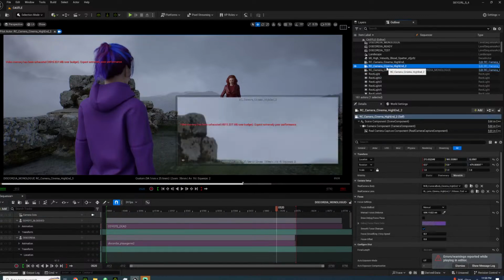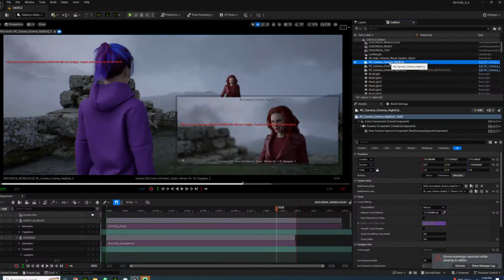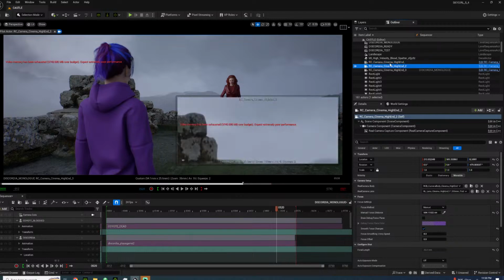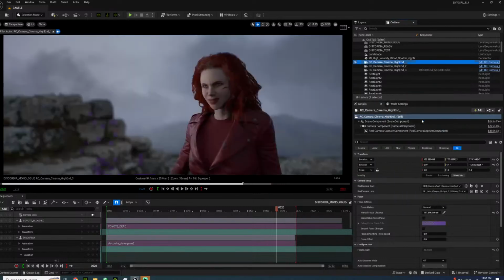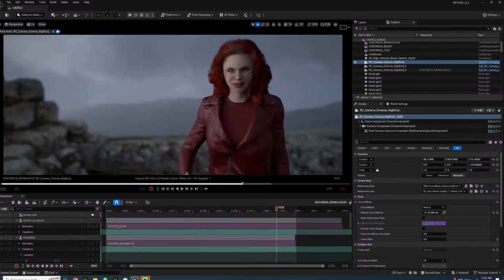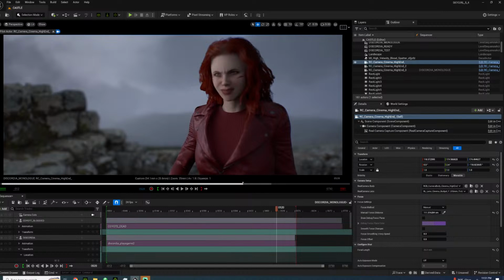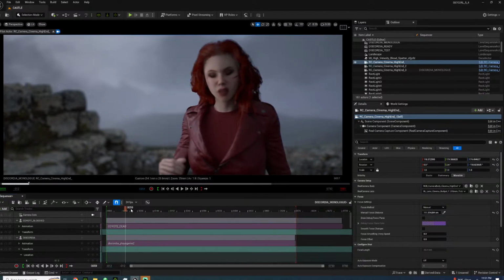Now, what was number 2? Where 1 was 35 millimeter, I think we're gonna keep her with that. I think just a simple 35 millimeter will work for her.